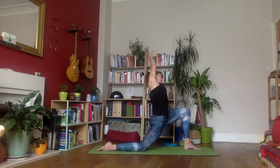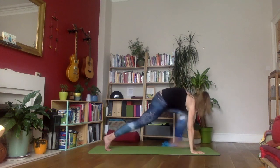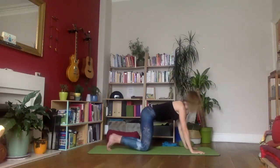Try and find that sense of balance through the shoulders, drawing the right shoulder back a little in space, keeping that sense of equilibrium through the rib cage. Take an inhale and reach up. As you exhale, take the hands down, frame the front foot and step back to all fours.